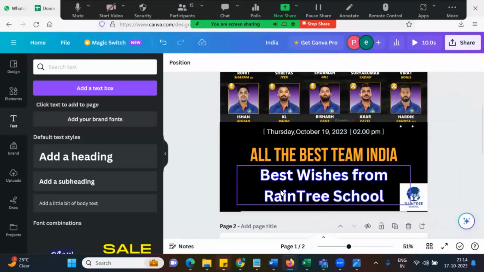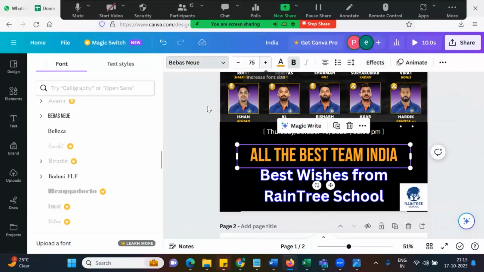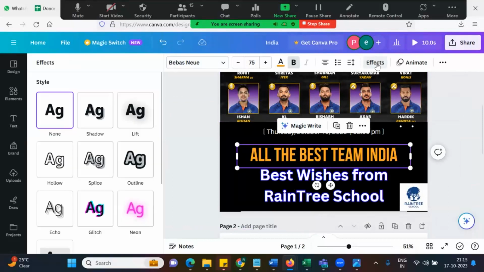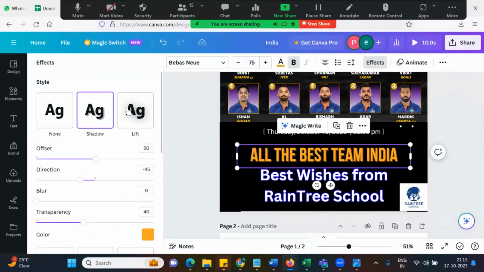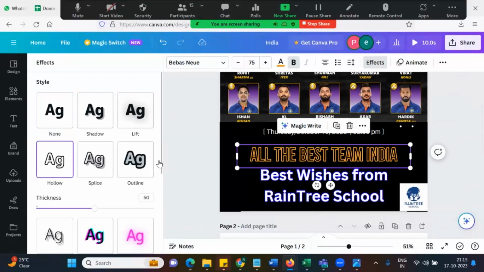So let's look at this. Go to effects. You can choose the different text. You can choose the size. After all that is done, you can look at effect. You can do all these three things. See how the text is varying. Intensity you can vary. Then you can do something like this where someone can see through the text, right?